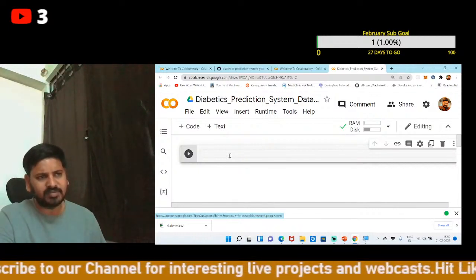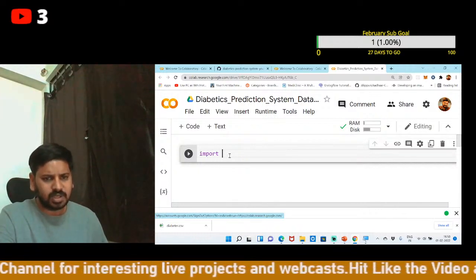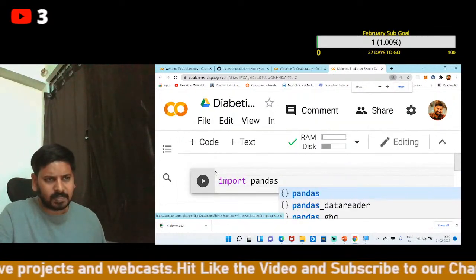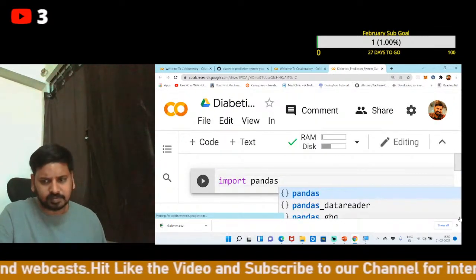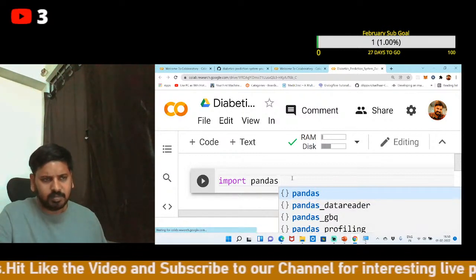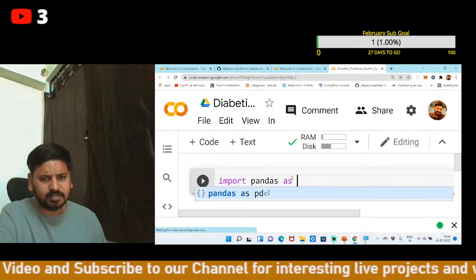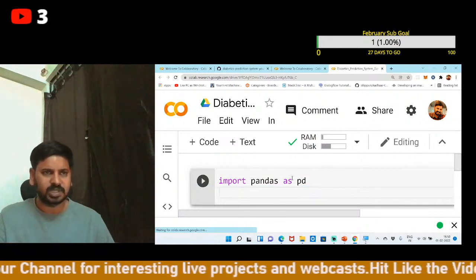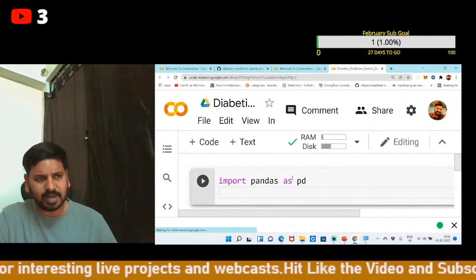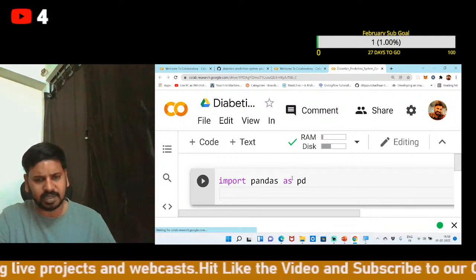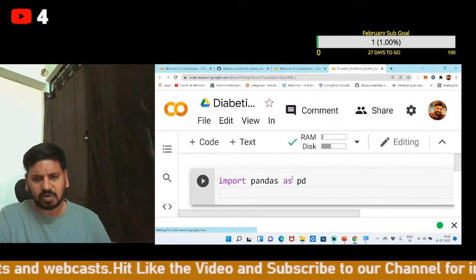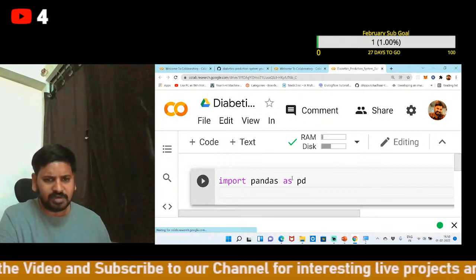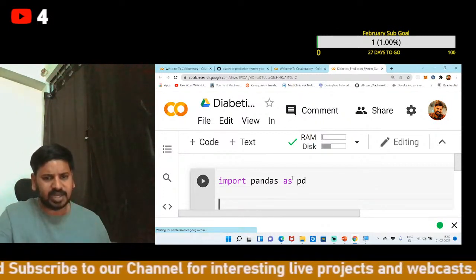you can type something like this. Let us open that file using pandas. So import pandas as pd. Let me zoom in for you. We are importing pandas. Pandas is built in on Google Colab, so that is why I'm using it. After this, I'll read the data from the dataset.